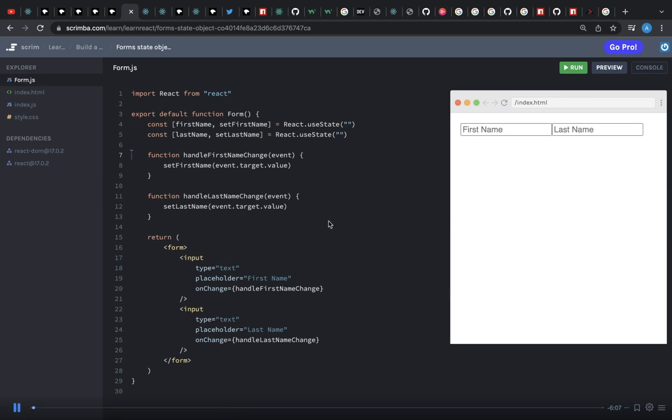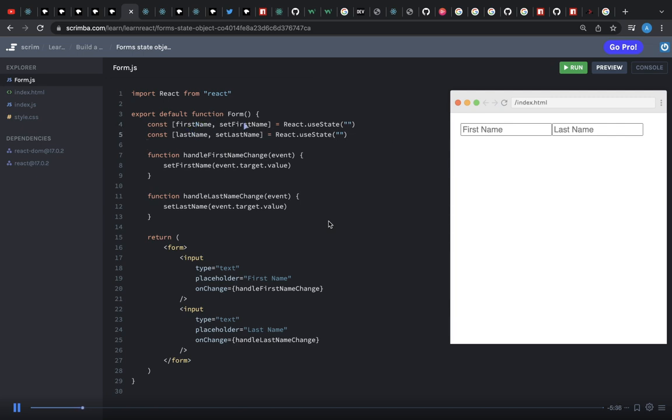Let's see how we can improve our form and how we're managing state so that when the time comes to add, let's say, 20 or 30 more inputs, we don't end up drowning in duplicated code. Now, if you do just have 2 or 3, maybe even 4 pieces of data in your form that you care about, doing something like this might be okay, or at least manageable. Once you get to 4 or beyond, however, it starts to make a lot more sense to save your state in an object instead of in separate variables.